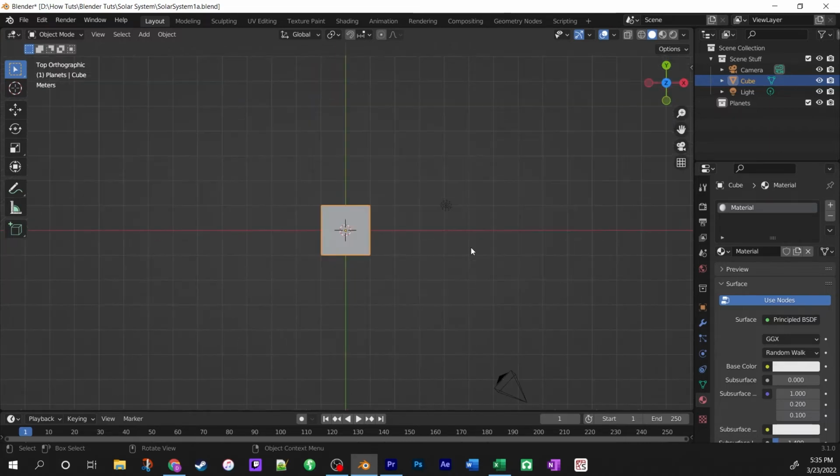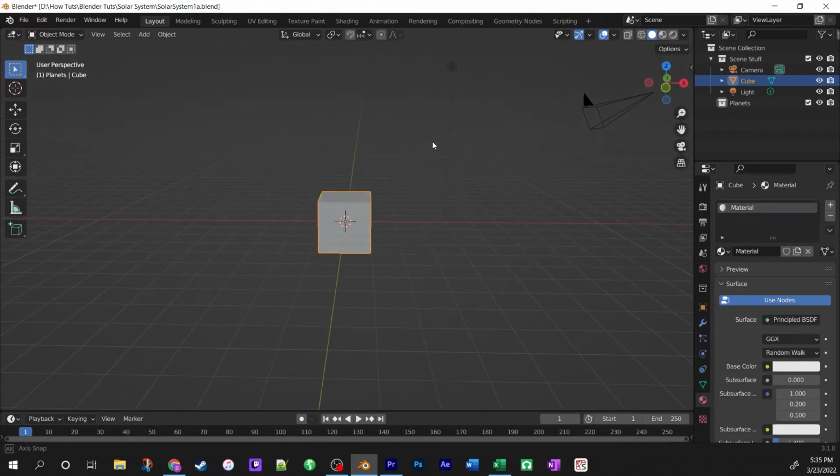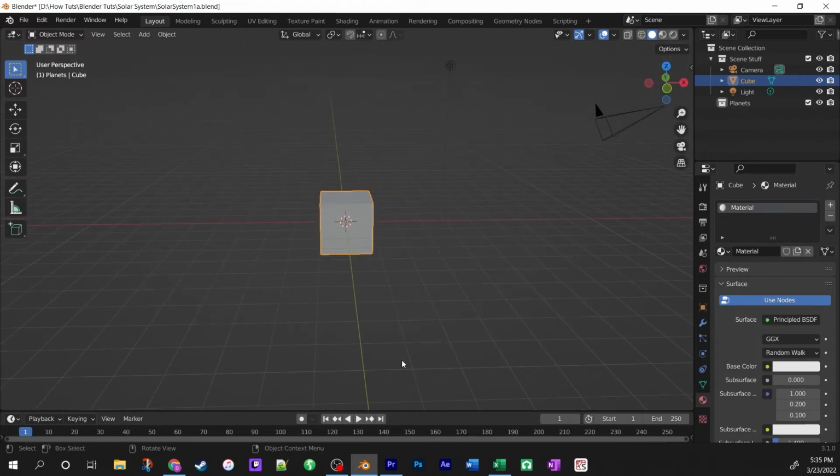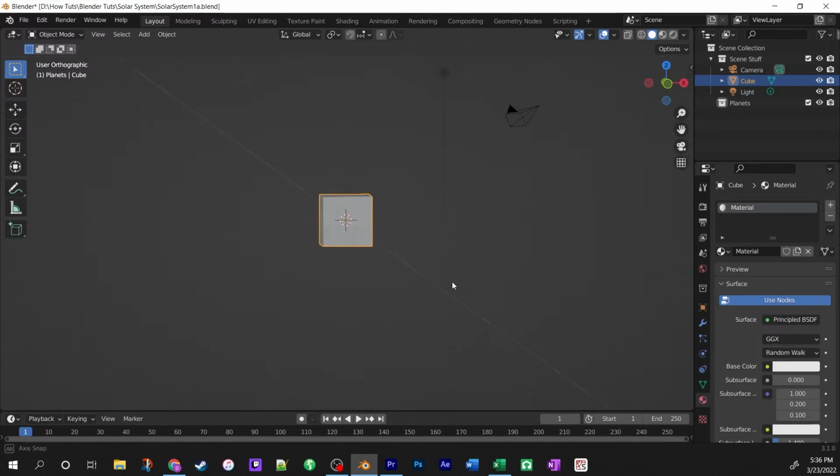So hit the number 7 on the number pad, and it should snap to a top orthographic view. The difference between an orthographic view and a perspective view is that in the perspective view, if you're looking at lines that are parallel, receding into the distance in that 3D perspective, they will look like they are going to meet at a vanishing point, even though we know that those lines are actually parallel. With an orthographic point of view, that doesn't happen. They are straight parallel lines to the horizon. To see that, you can hit 5 on the number pad, and that's going to switch between the perspective and orthographic cameras.